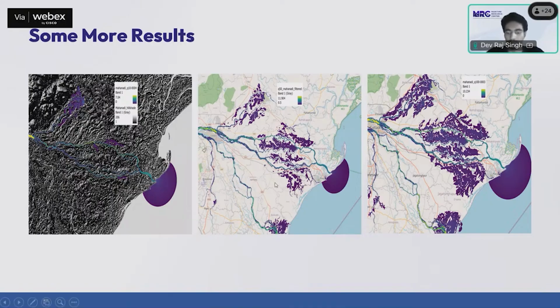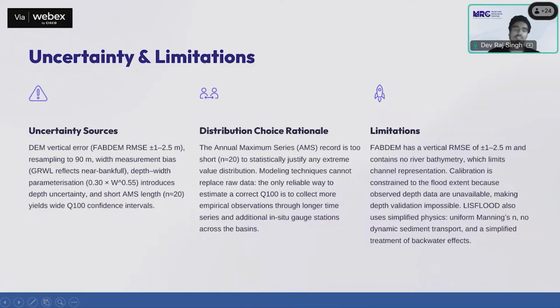So again, all right. What are some of the limitations that we have with our project? Apart from some of the common errors that we can have in the digital elevation model here and there, the biggest problem, as I mentioned, was that there's no exact depth data that is openly available, so we are calculating it using a mathematical formula that can give a lot of variation from the real depth.